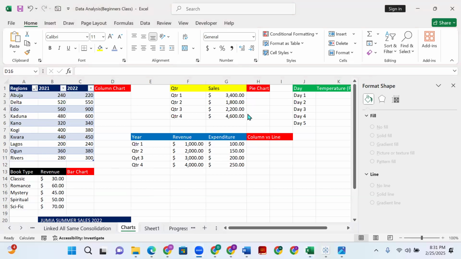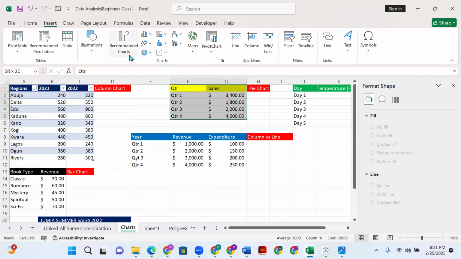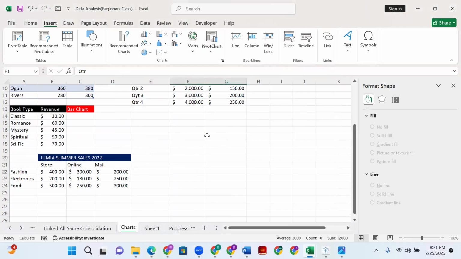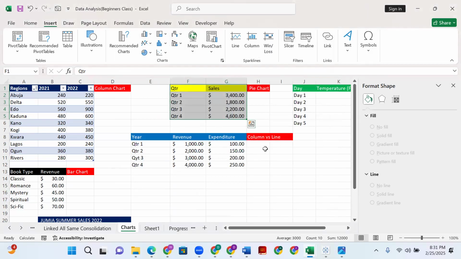Now, pie chart. Let's go to pie chart. I don't think I should be going through everything again since I have given you all you need to know about it. I've taught you how to format your chart, so you will do pie chart. Let me now do combo charts. Combo charts is a combination of two or more charts together in one chart.